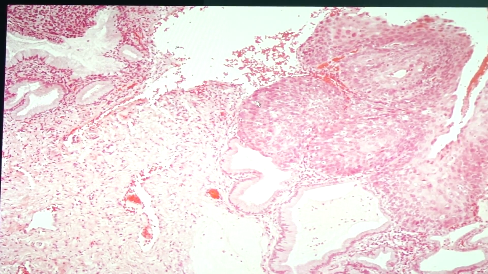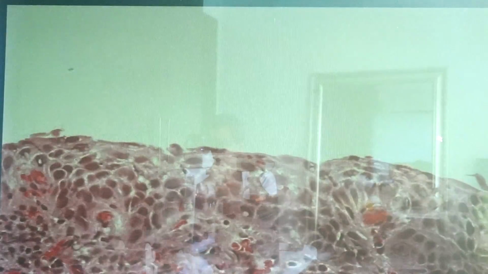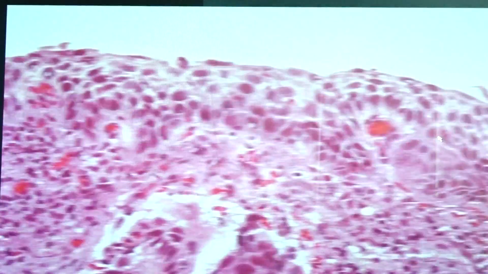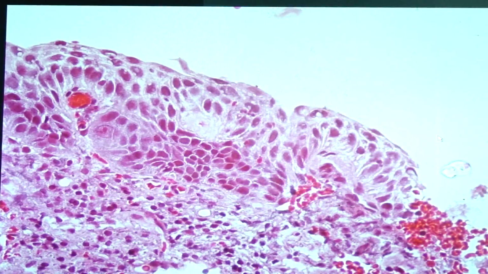This is a glandular extension which we would see with the high-grade squamous intraepithelial lesion, or the CIN2 and 3. Okay? So I'm going to talk about the staging of squamous cell carcinoma, because I think this is better discussed in this particular portion. As you can see here, this is most probably a carcinoma in situ because of the surface involvement.